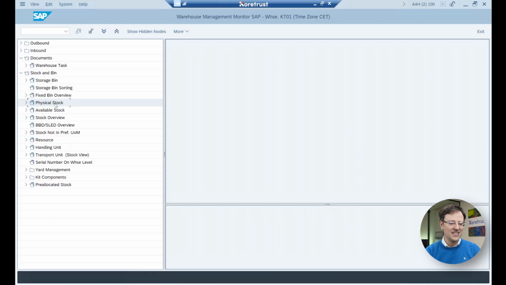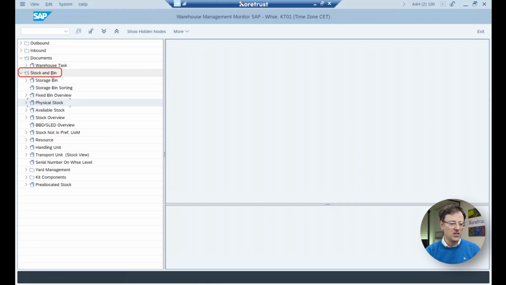But let's jump into the action and let's talk about the actions you can take on data that you display in the EWM Monitor. For example, let's assume we're searching for some specific storage bins, and let's assume you not only want to see if the bin exists, what is in the bin, but you actually also want to block the bin for putaway, so nothing else can be added to that bin. How would you do that? Well, first of all, let's find the bins. I'm just going to search for all the bins within this warehouse to have a look. What do we have currently in the warehouse?